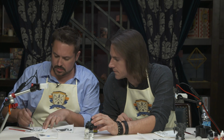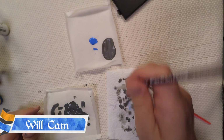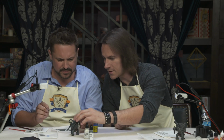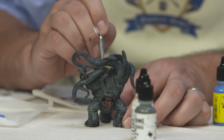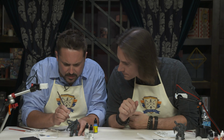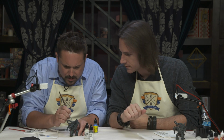I got my blue dry brush. A tiny little bit. Yep. And then even more. There you go. And then just kind of run it all across the wrinkles that way. On this one? Yeah. Okay. Over here maybe a little bit? Yeah. And then on the very top up there as well.